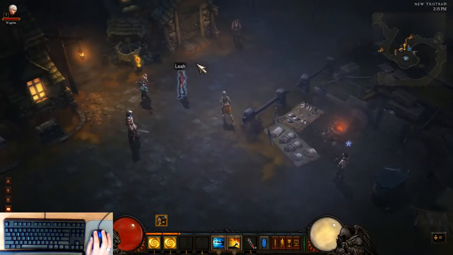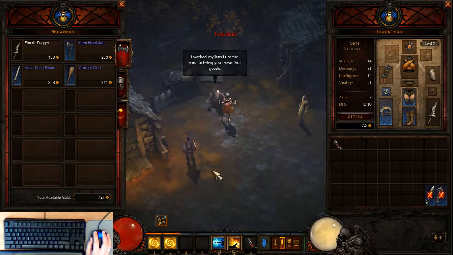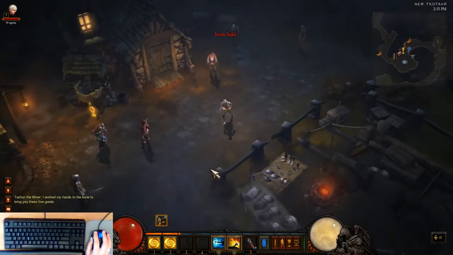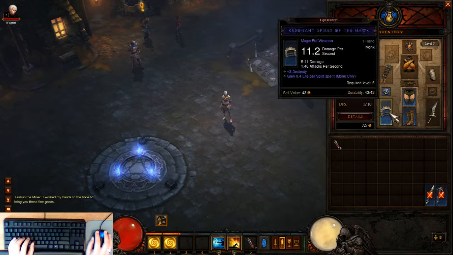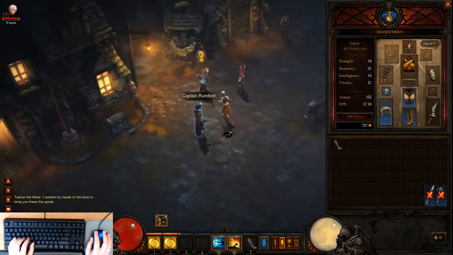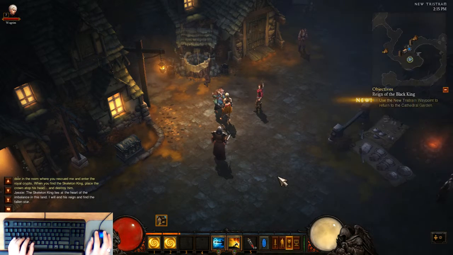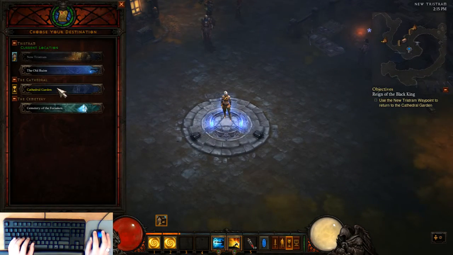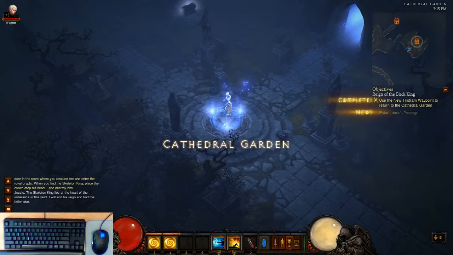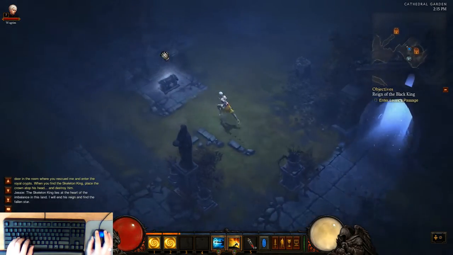I might as well sell this old disc weapon thing. I worked my hands to the bone. And then we'll get back to questing. Fine goods. Oh, I should have seen how much my damage goes up. I have the crown. The skeleton. We got the crown. Oh, look, a chest.